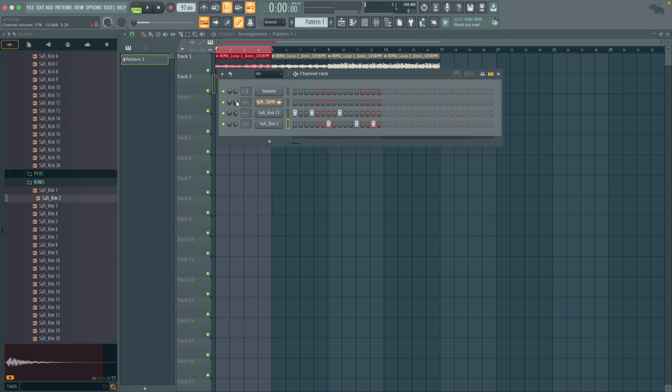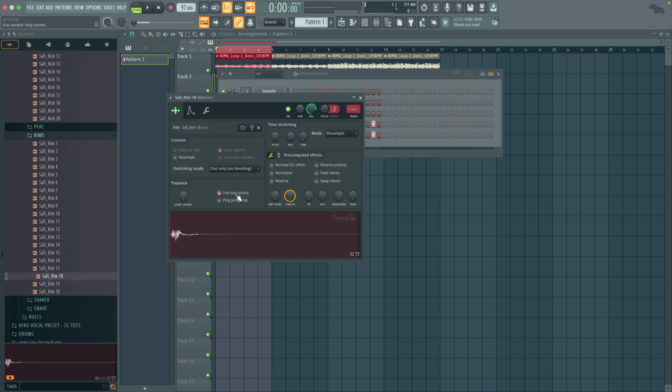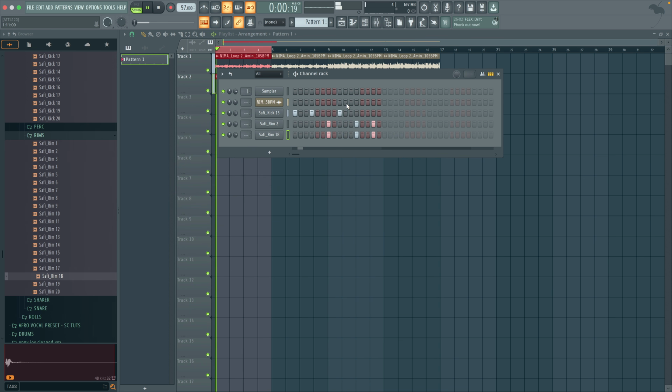Let's reduce volume of the guitar and add some more layers to the drums. So I could come back here to the rims. Right, let's layer that up. So I'll simply copy my rim shot and paste it here. Again, in case you have loop points on, turn it off. And we can even have like, alright, so we have that done.